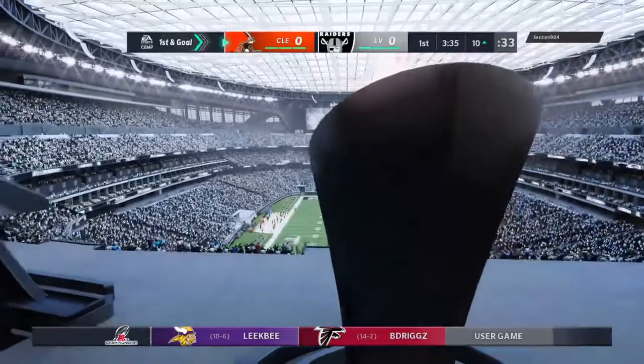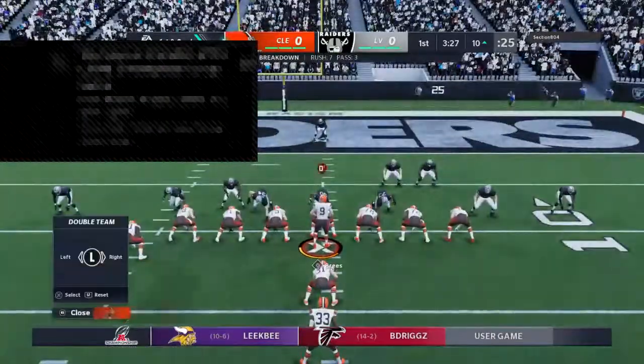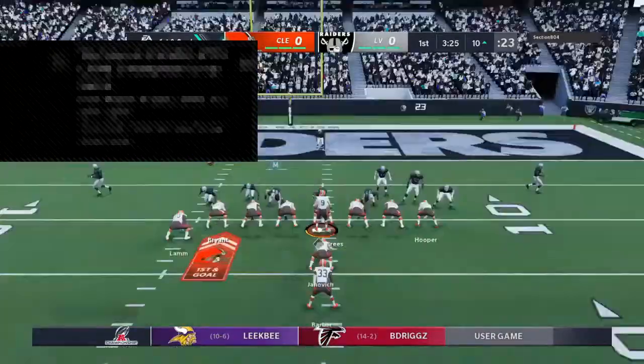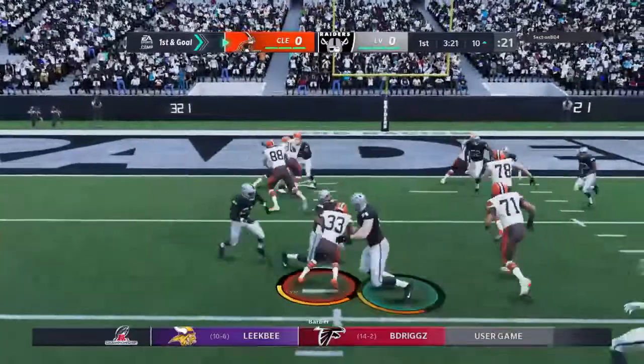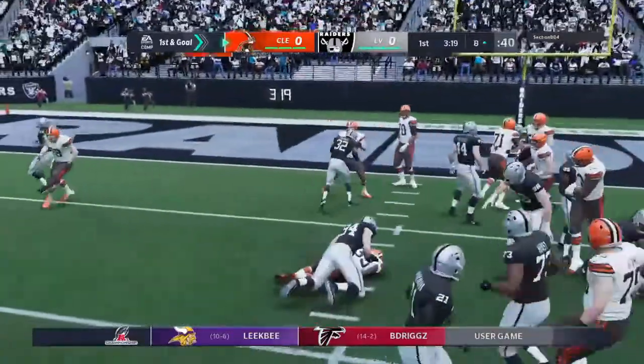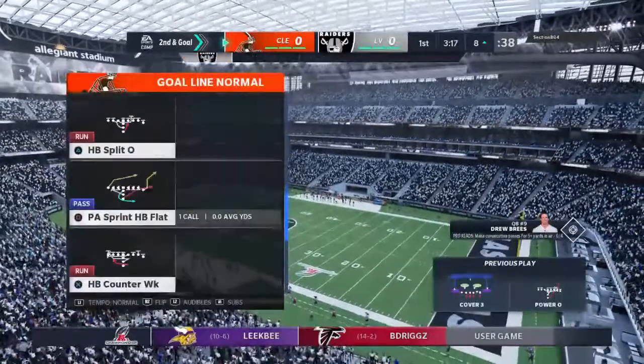But now, in this situation, the field is really condensed, partner. So if he's going to throw the football, it has to be pinpoint here. I was going to ask you about that. Field shrinks, has to be sharper, but it's been a good opening drive so far. Now they just want to see if they can cap it off with the bell ringer and put it in the end zone. Give him 2 yards on that one.